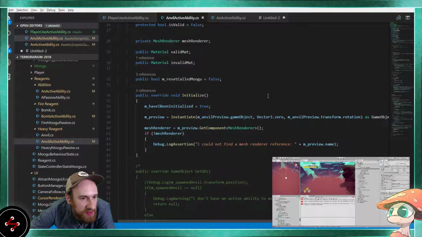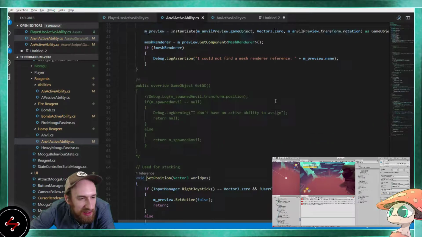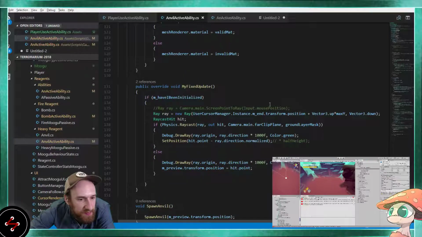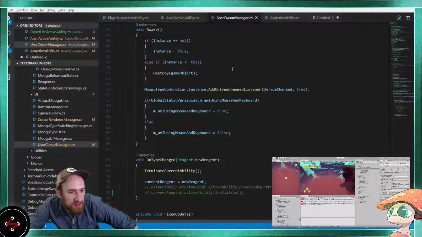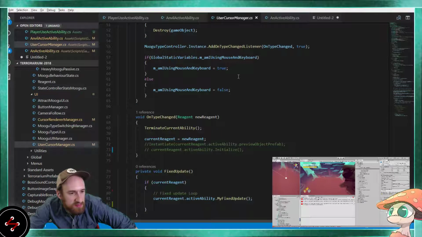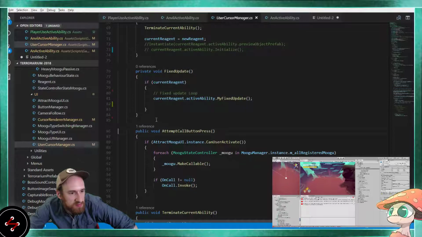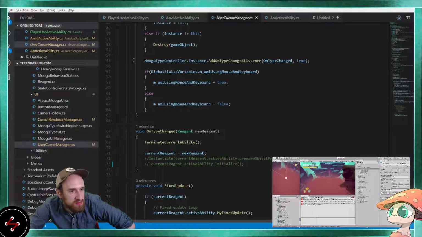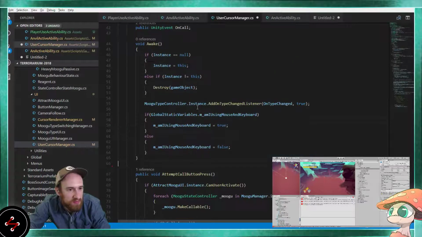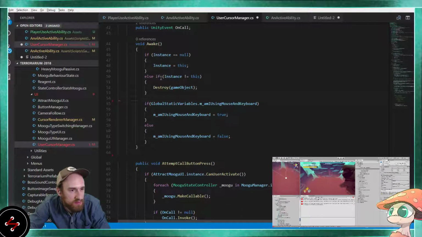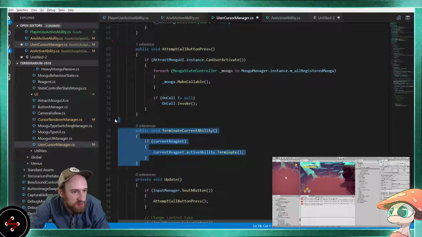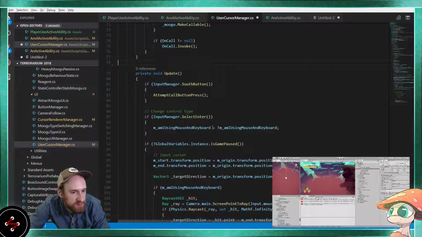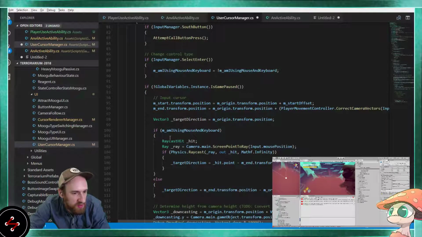So what I want to do is move some of this code to the other bit. So user cursor manager is doing stuff, which is fine. But I don't want this, because this is the part that I'm reproducing. That'll move somewhere else. Okay.